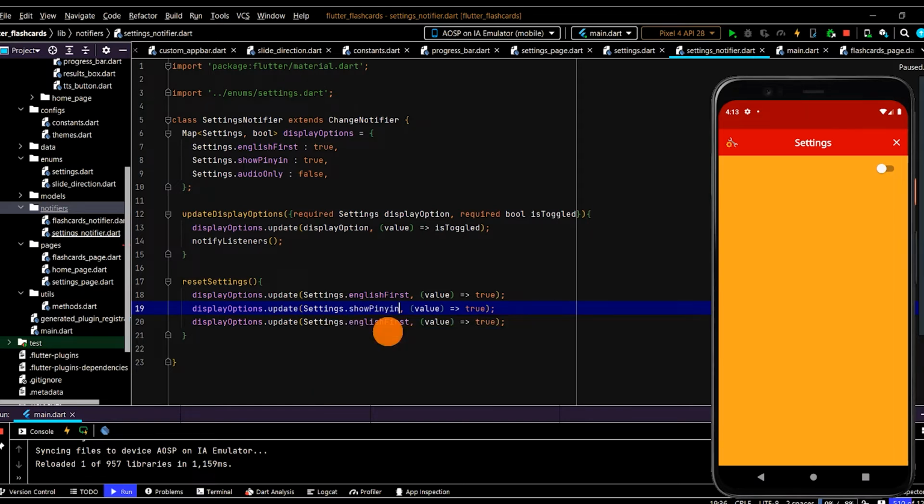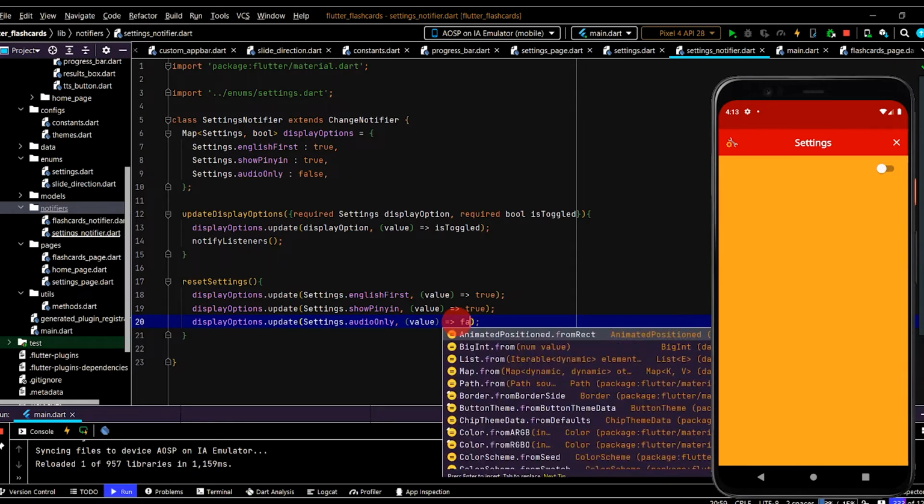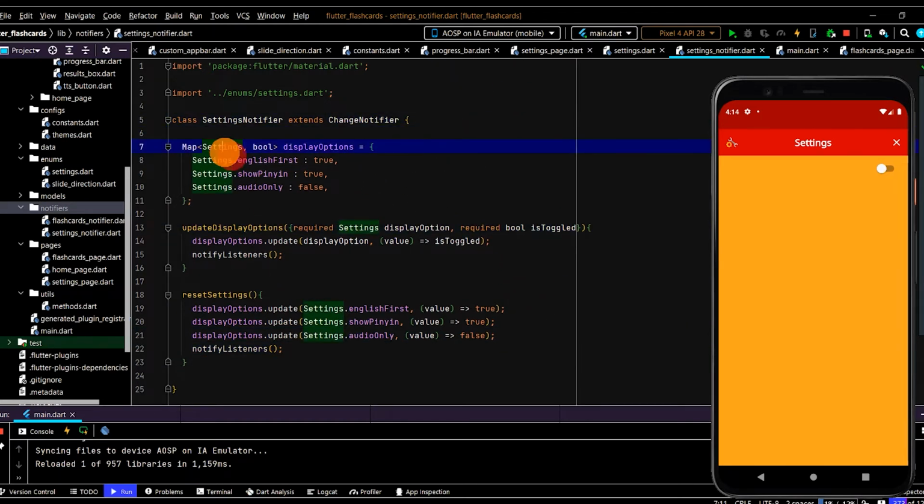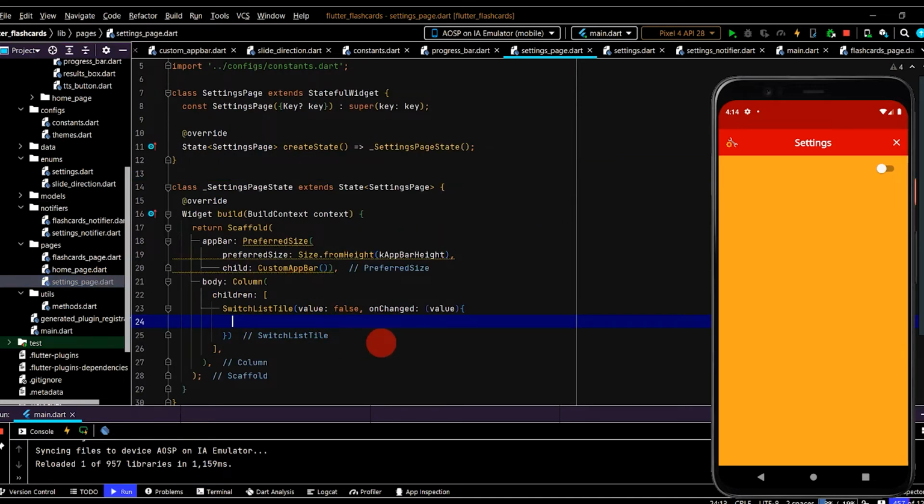Show pinyin, true. And the last one, audio only, false. And notify listeners. So we now have settings notifier set up, which will track the state of our switch list tiles.